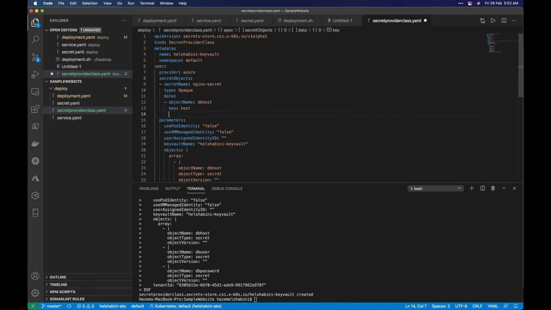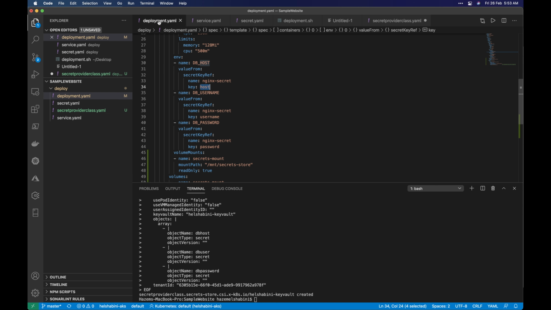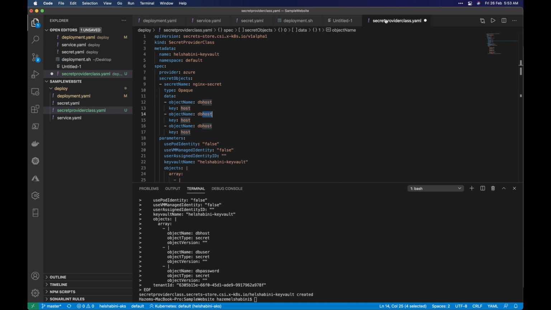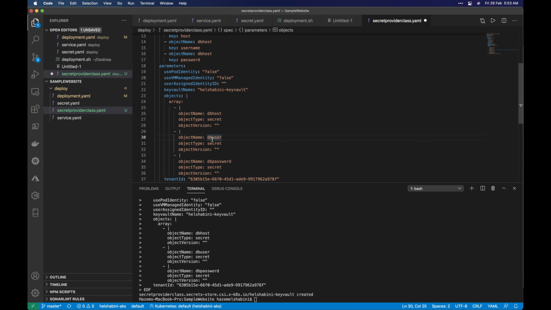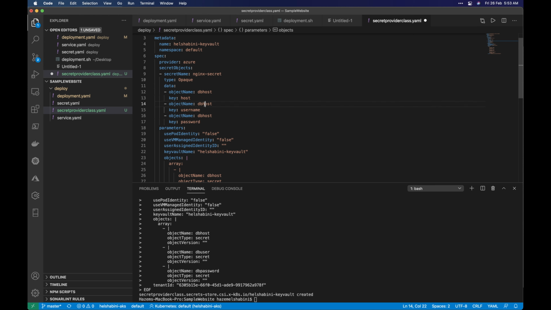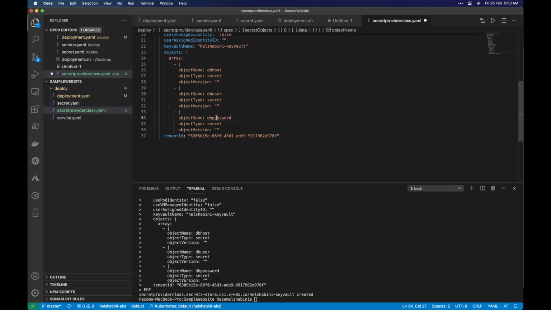Let's repeat this. And this one is username. And this one is password, I think. And here the names are DB user and DB password.